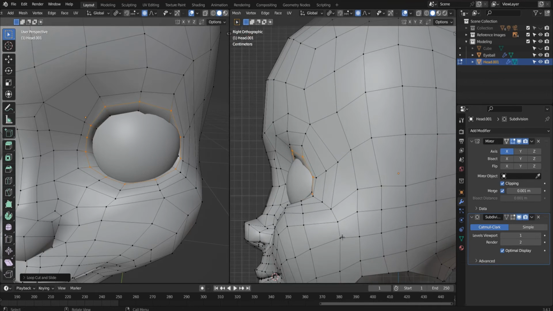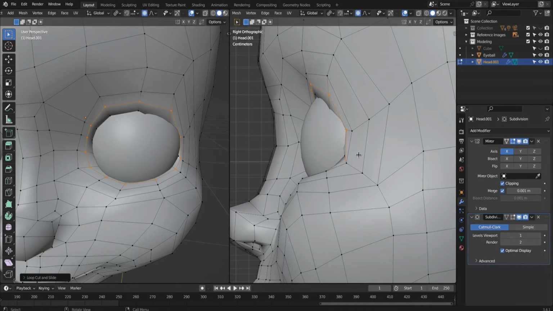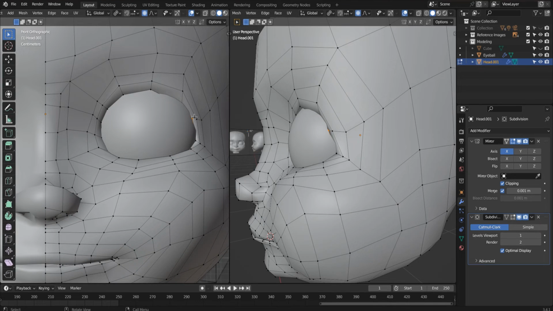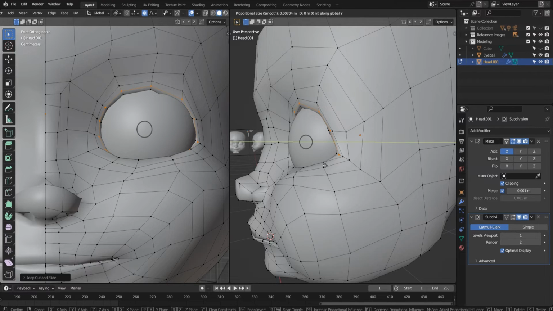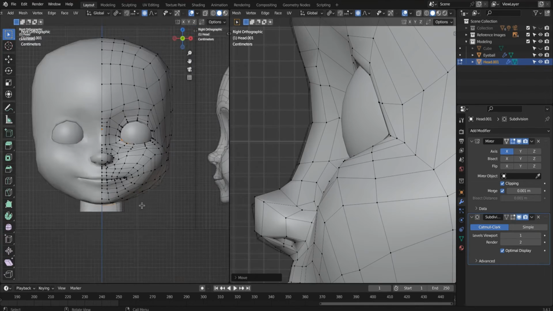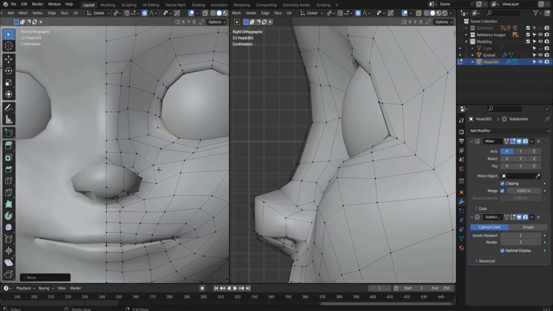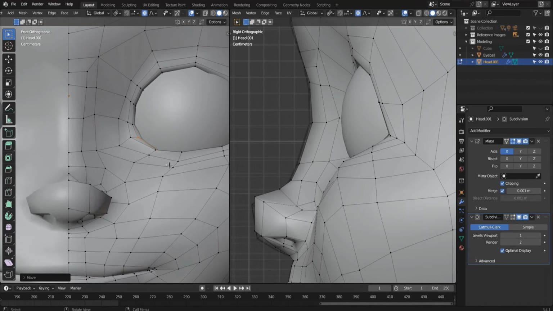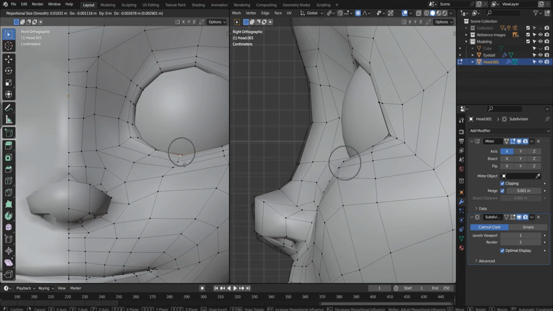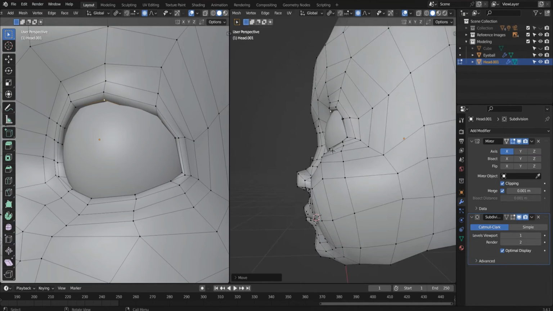And then step two, let's add another loop cut here, okay? And this is going to be what gives the illusion of depth to our eyelid. So then we're just grabbing one by one here, and let's get one more going like that, and then let's grab it on the Y and bring it out. Okay, and this is a lot a matter of taste, you guys. It's like how high up do you want your eyelids to go? Do you want them to go up very high, not that high?